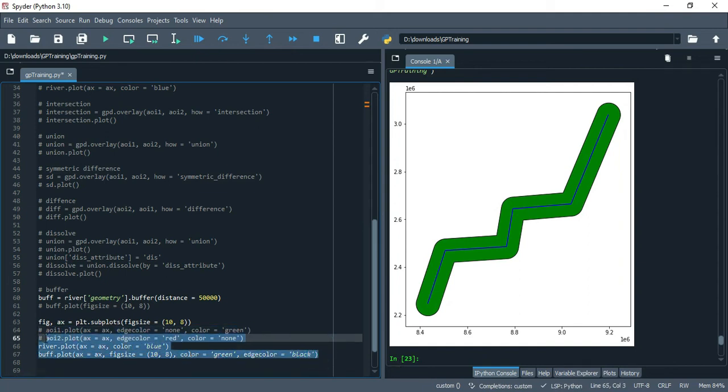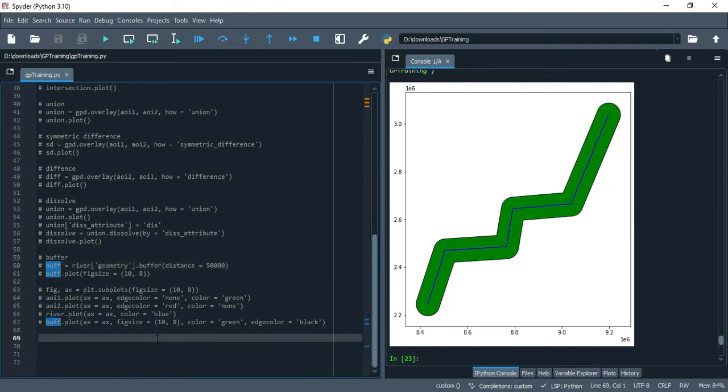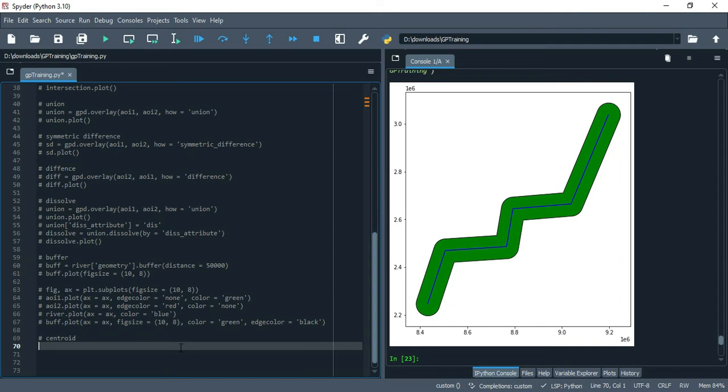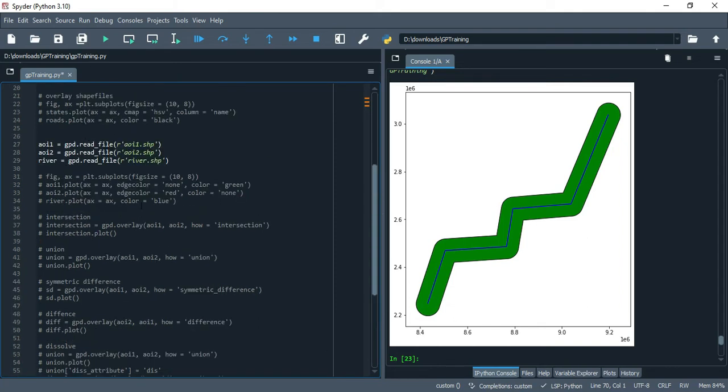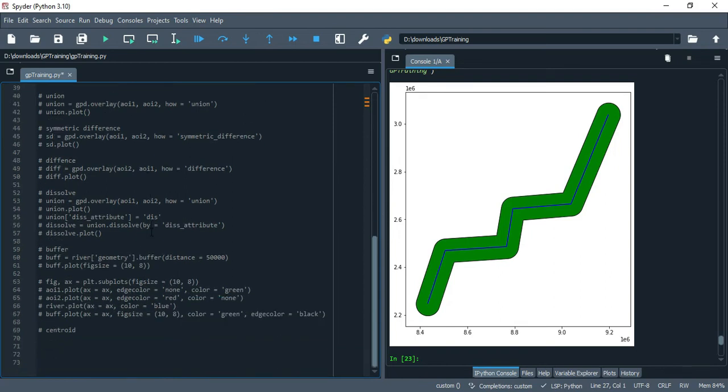For time being, I am commenting this line so that it does not plot again and again. So I am commenting this thing. Now let us write something new for centroid. So let me export centroid. So first what we have to do is, for centroid we will do the union of area 1 and area 2 so that at least we have 3 different polygons.